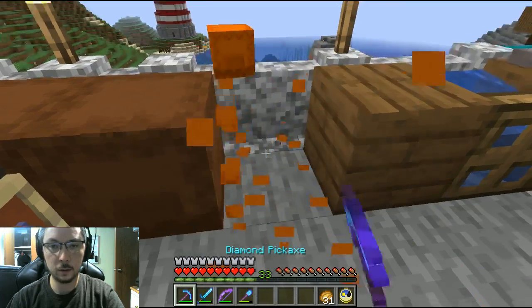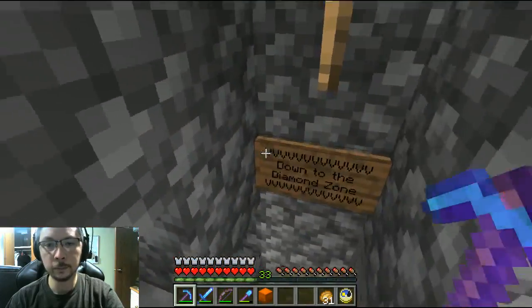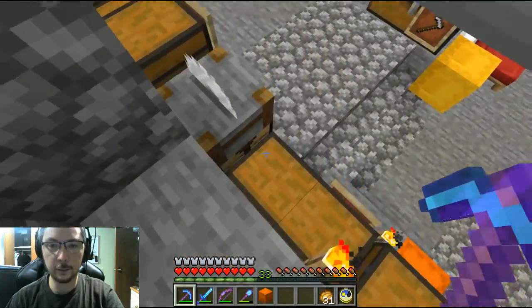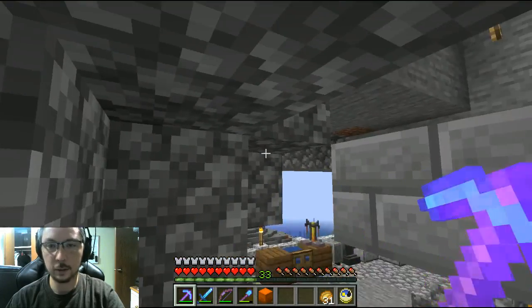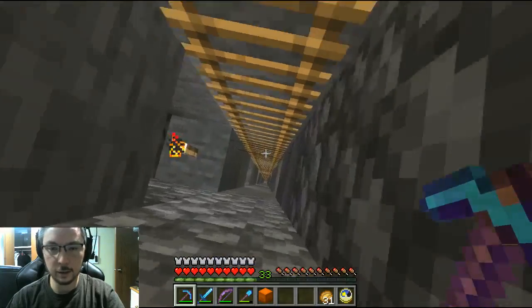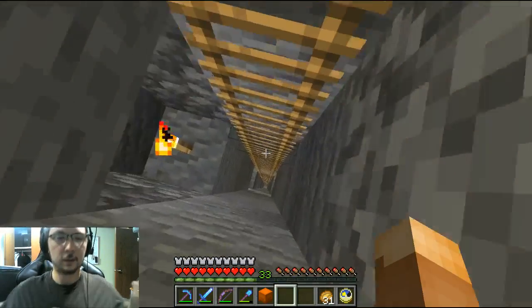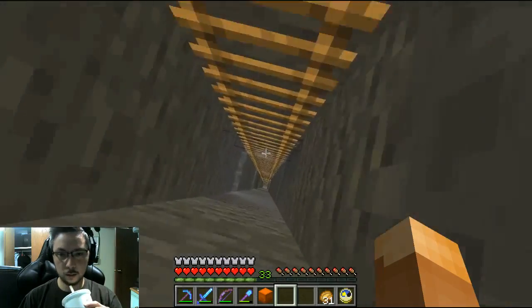So we have a shulker chest nearby. I thought about redoing a lot of this so that it would not be an inconvenience to this floor. But for now, it is what it is. So let's head down. We're going down, down. Okay, I was like, am I going to hit that step? But nah.